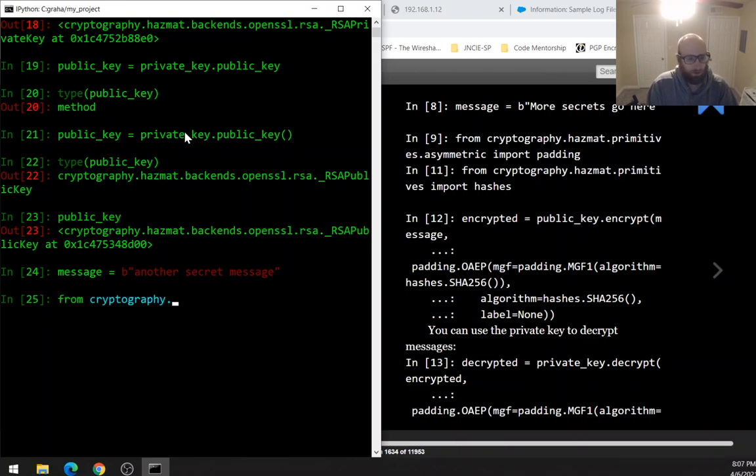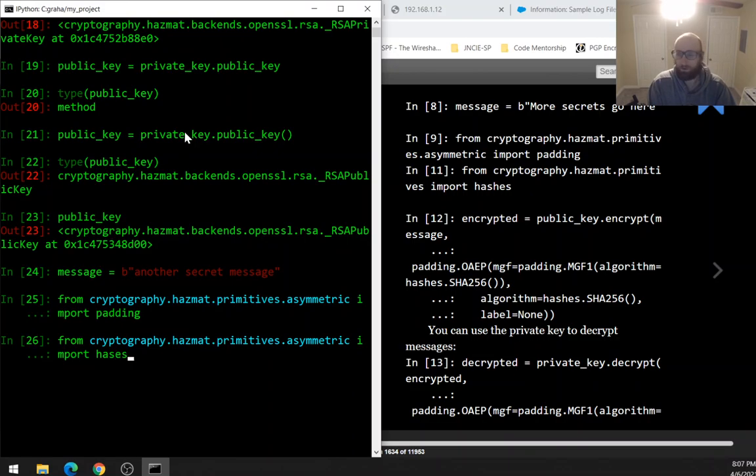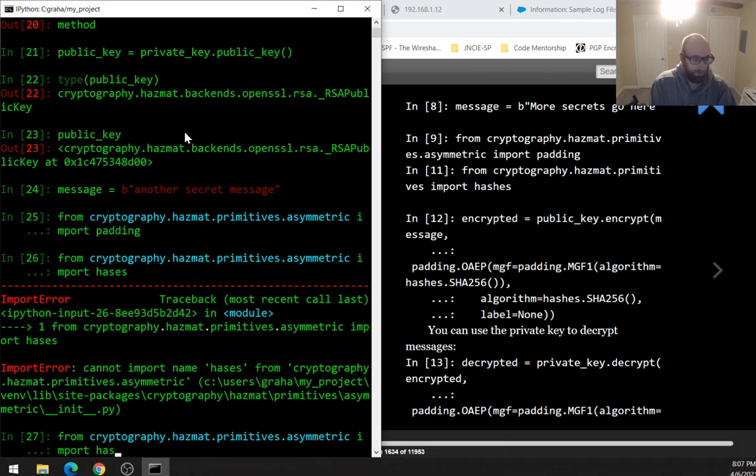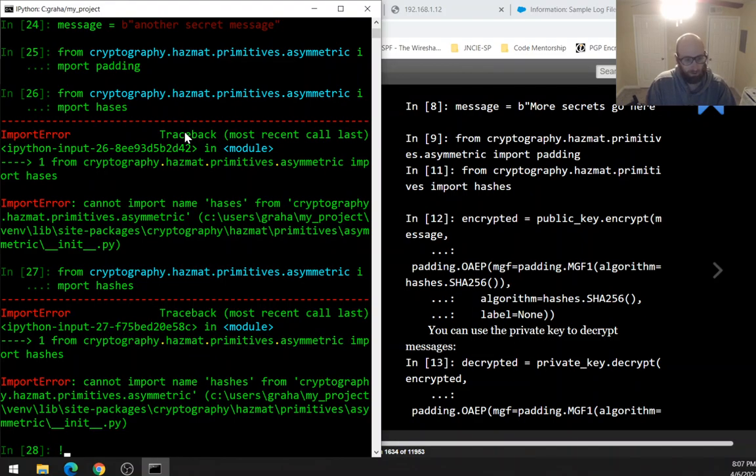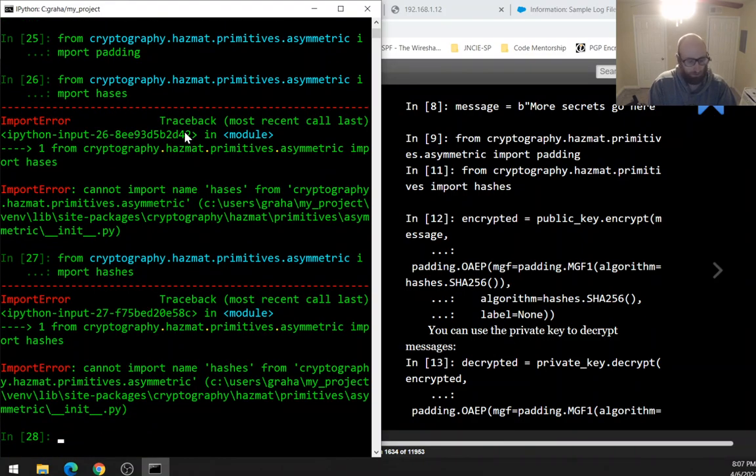From hazmat asymmetric import padding from... is it the wrong one? There we go.